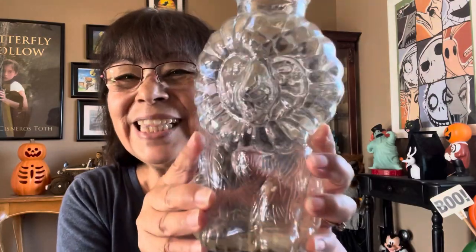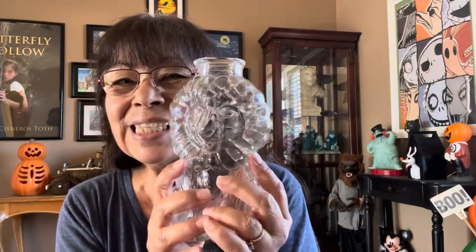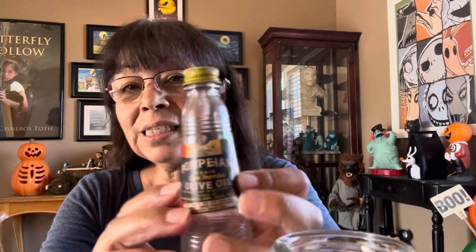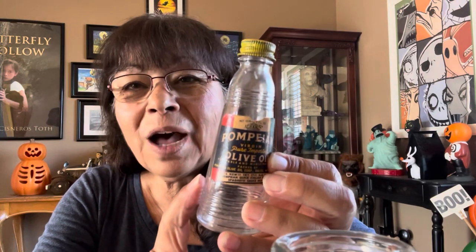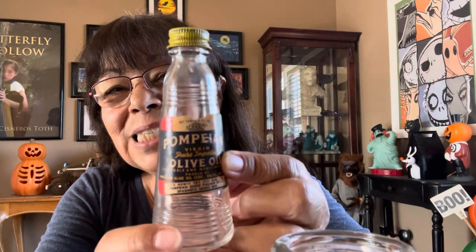We're coming to the end of bag number two. I just had to have this glass lion — I wonder what was inside. I love to collect glass containers, especially with different shapes. I got this vintage empty bottle of olive oil with the little metal lid — it's called Pompian virgin olive oil. This is something my mother would have in the house, not for cooking — she would give it to us if we had a tummy ache. We had Pepto-Bismol, which we used to call pink medicine, and olive oil. I love the taste of olive oil. I'm going to set this out because it reminds me so much of the one my mother used to get for us.